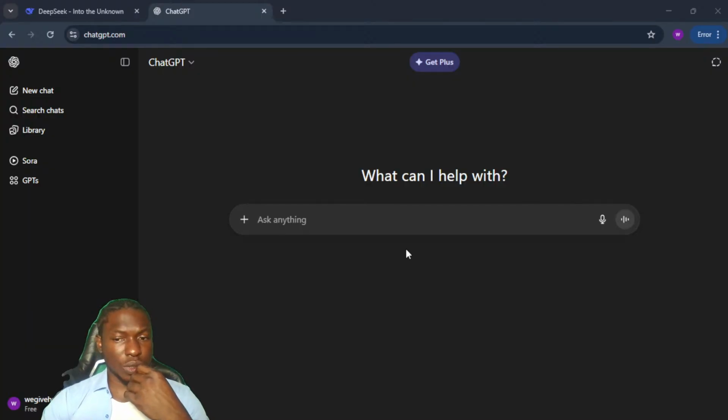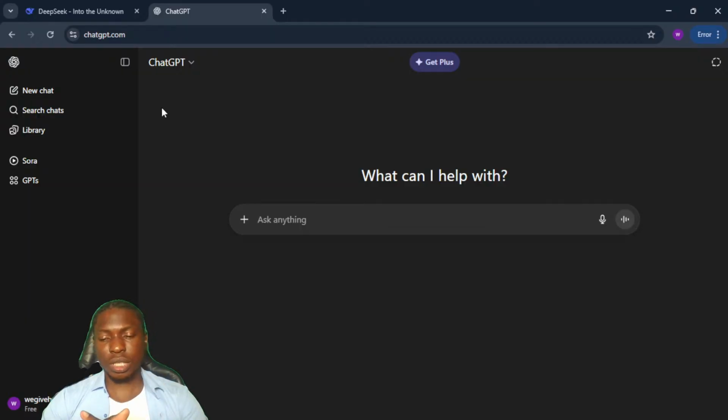So I'm going to work with this, and this is actually ChatGPT. And what exactly is ChatGPT? ChatGPT is an AI chatbot. By AI I mean artificial intelligence. It can basically answer your questions and think the way humans do, and you can ask it anything basically and it will respond.